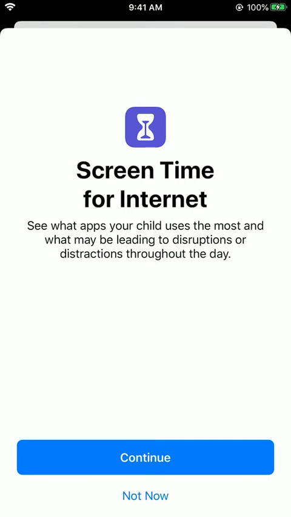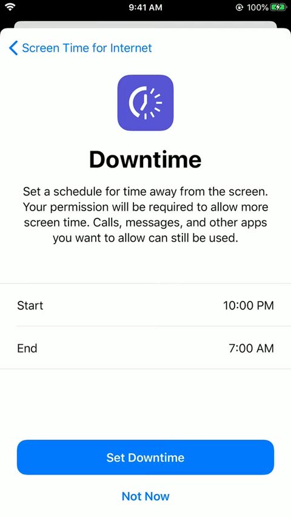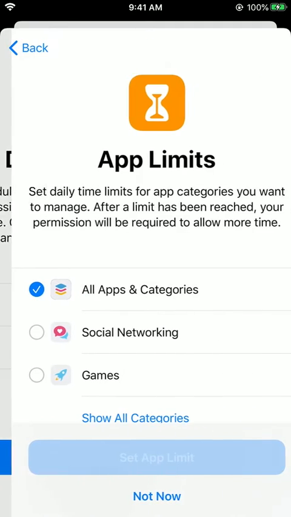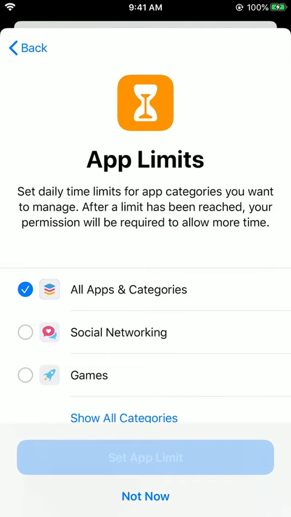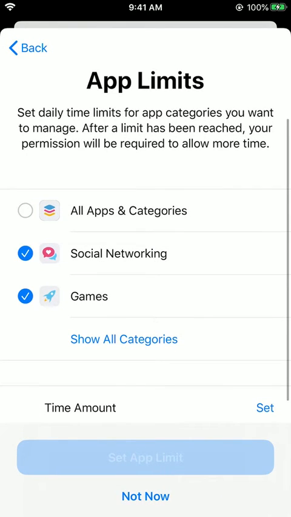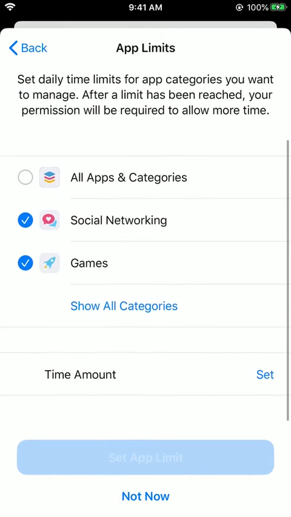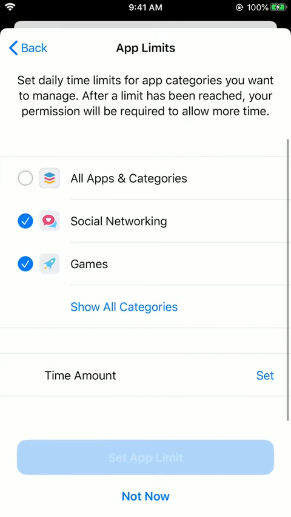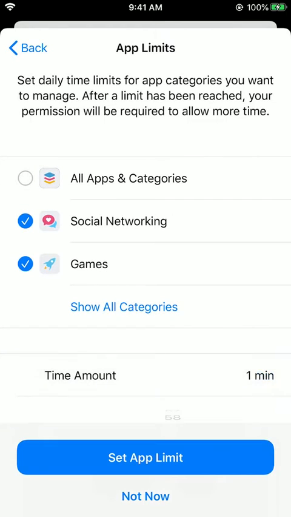So now we can do a couple of things. We can do Screen Time for internet. You can set downtime, how early or late you want them to be able to go online. So just set that. And now we can also add categories for social networking and games, right? And then we want to set a time limit, like what's a reasonable amount of time per day.